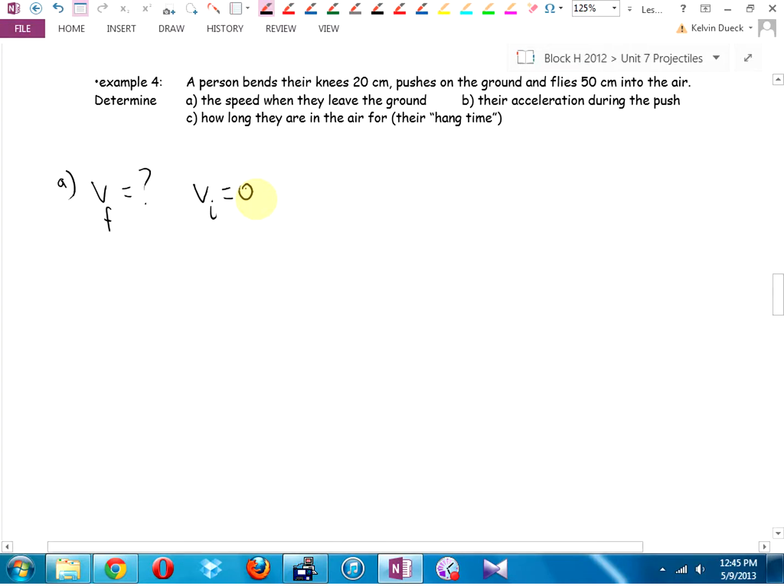What else do I know? What's the acceleration? Once he leaves the ground, I know A. Once he's in free fall, what's the acceleration? Negative 9.8. But while he's straightening his knees, I think the acceleration must be bigger than 9.8, because if I do a free body diagram and go winner minus loser, he better have a bigger force than gravity. Otherwise, he can't possibly leave the ground.